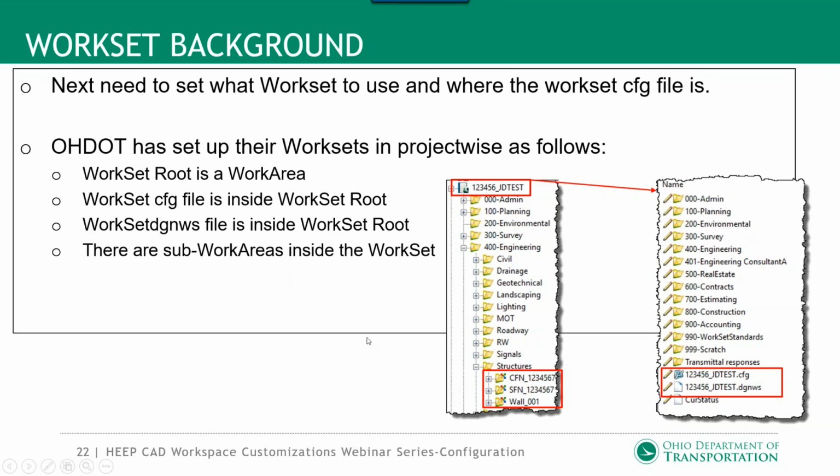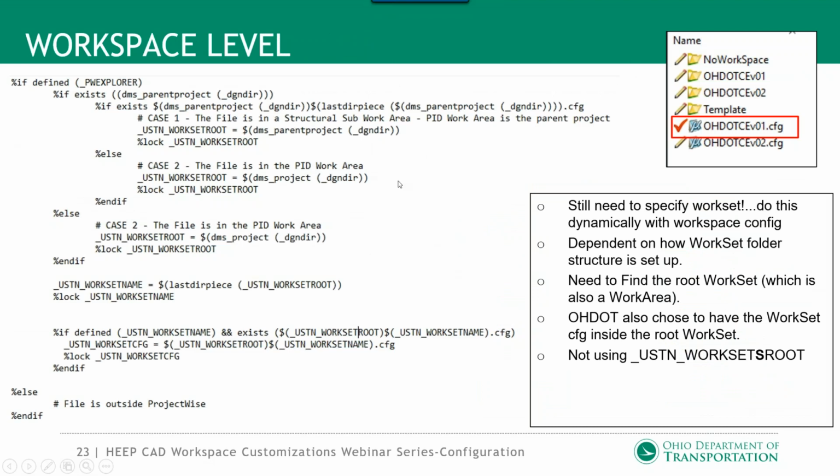Okay? So how do we define where the workset is? We're going to do that with the workspace. We just set that block file for the workspace, so MicroStation is going to know how to find our workspace config file. So over here, inside there, we're going to make use of the DGN directory config and the DMS project, our parent project, and DMS project. DMS project is going to say, the DGN that I clicked on to open, go and find the first project, now referred to as work area. And the parent project could basically go up two work areas.